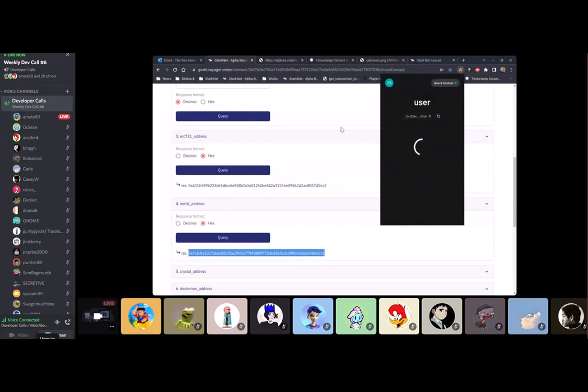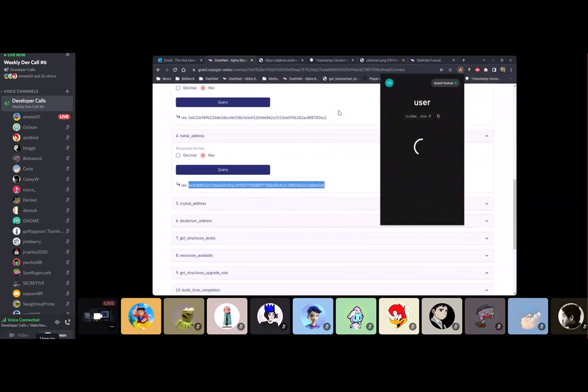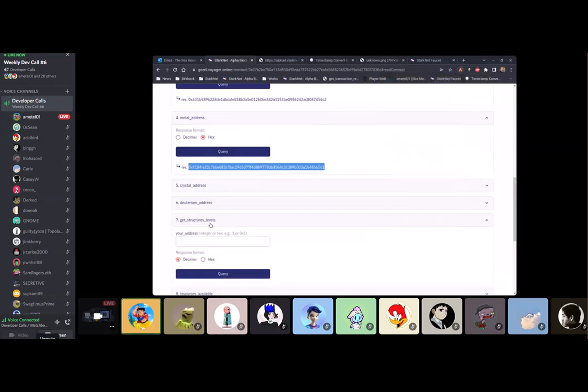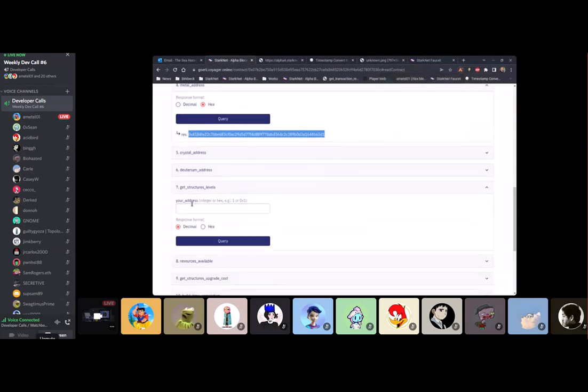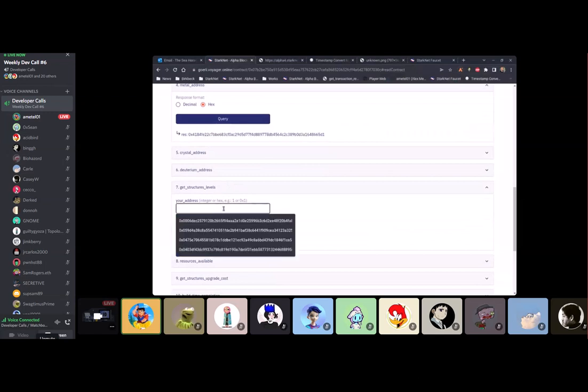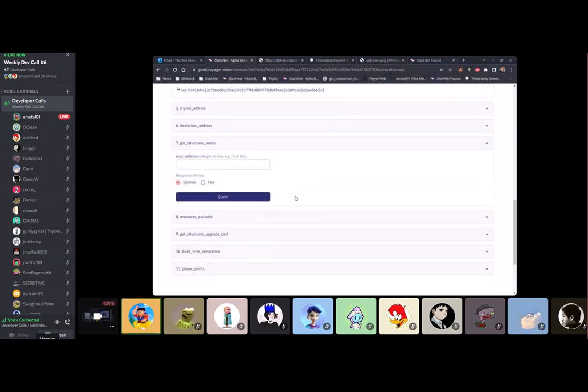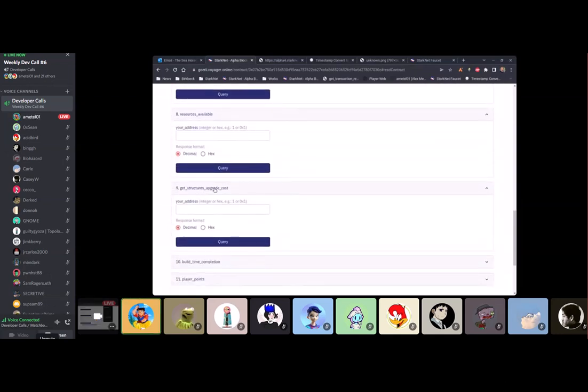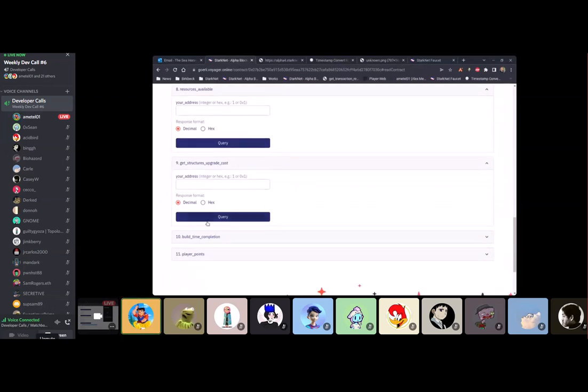So going on, we have the 3 addresses for the 3 resources. We can see the structures level for our planet with this function. Always put in your own address. And resources available, and structures upgrade cost for the next upgrade for each structure.